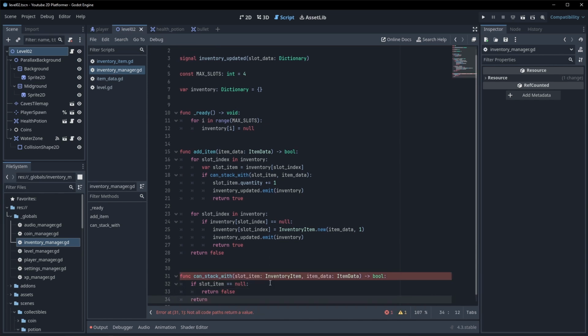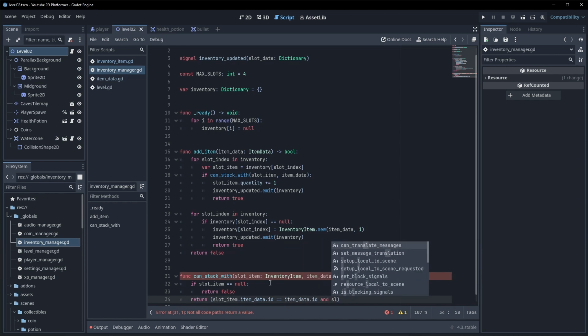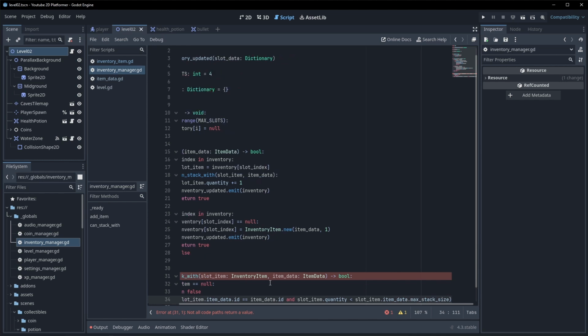Otherwise, we return the slot item dot item data dot id equals item data dot id, and slot item dot quantity is less than our slot item dot item data dot max stack size.